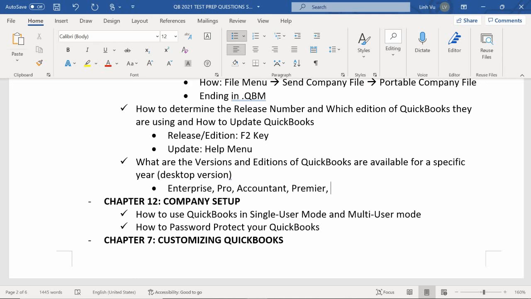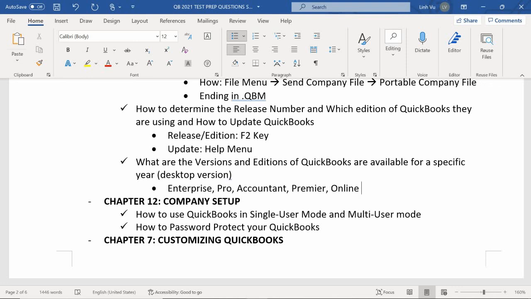If you don't have a desktop and you want to travel and use QuickBooks, how would you do that? Using the cloud. What do you call that though? It's not called QuickBooks Cloud. The online version. QuickBooks Online. Yes.